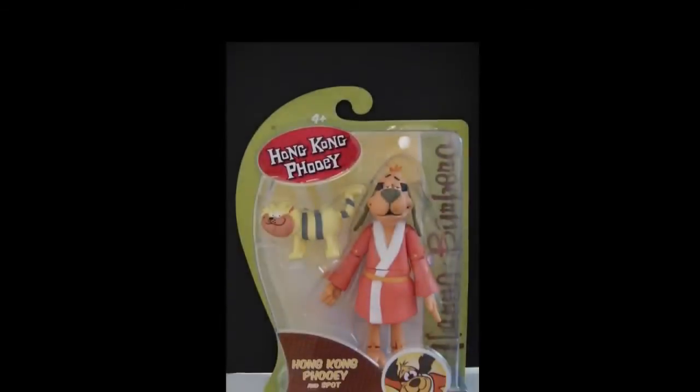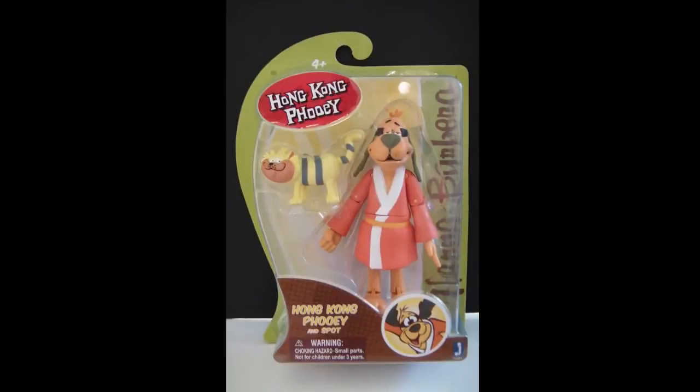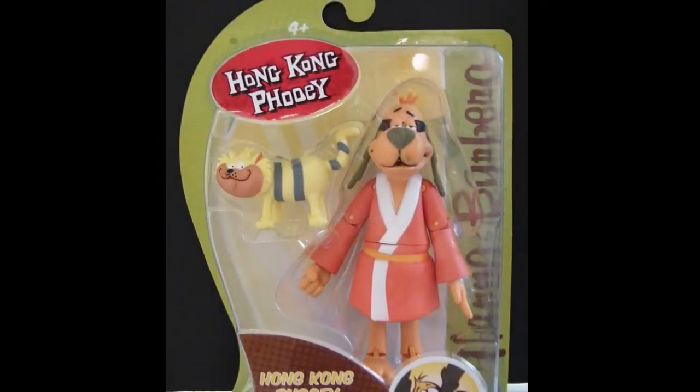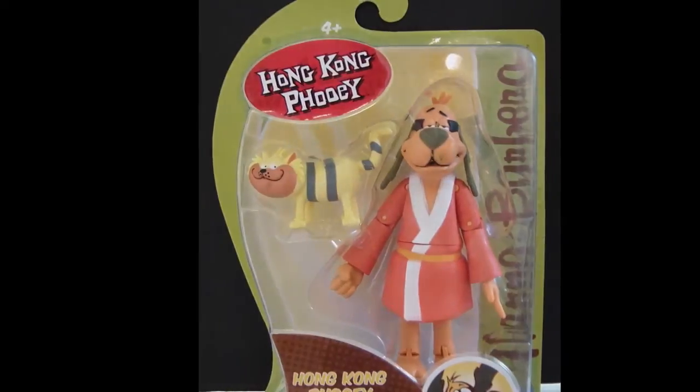Hong Kong Phooey chopped his way to Saturday morning audiences on September 7th, 1974. Aided by his Hong Kong Book of Kung Fu, the world's number one super guy often makes a mess of situations, leaving them to be cleaned up anonymously by the snickering sidekick Spot, allowing Hong Kong to take the credit. Today, we take a look at the Jazwares Hong Kong Phooey action figure.